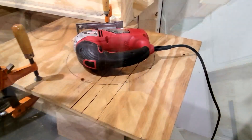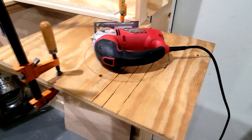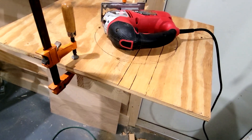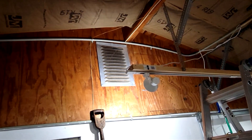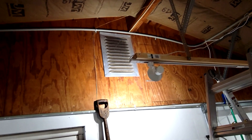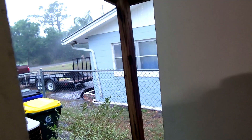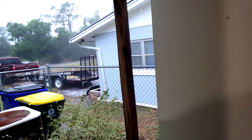It's raining, so I'm working on the inside. I'm making an adapter plate so I can put the round adapter over here, screw that in on top, take that vent out of there, and screw that piece of plywood on so I can put the round piece in there. It's really coming down right now outside.